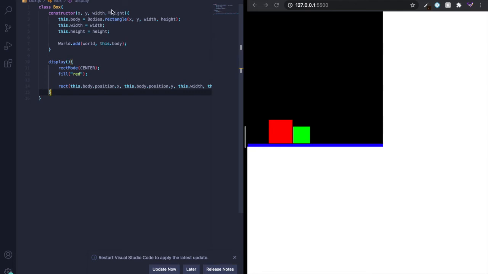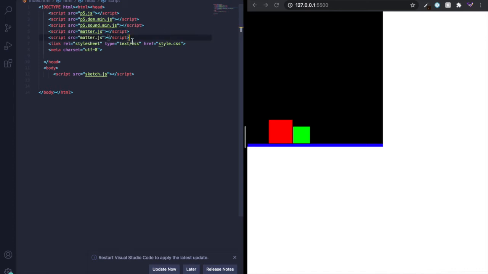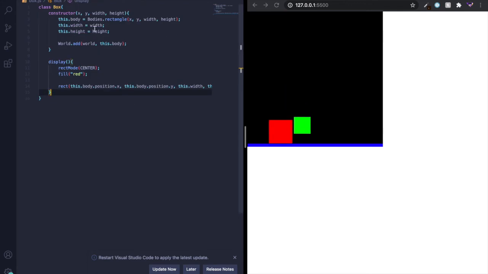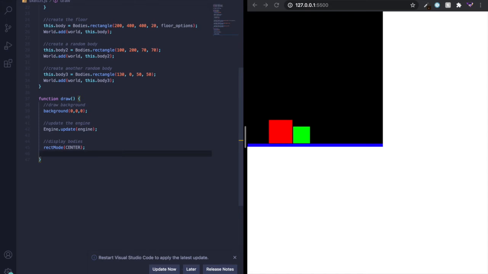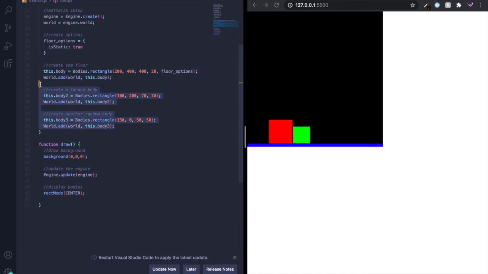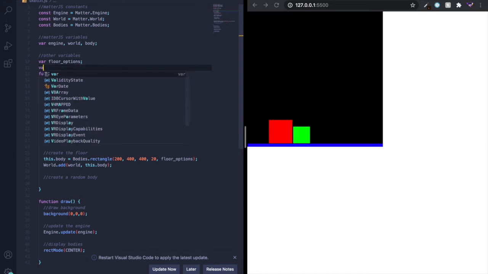And now what we're going to do is go to index.html. You've got to add this in. Now we've got to add box.js. Save that. Now what we're going to do is delete all of this. We're going to create a new floor pretty soon. Now we've got our other variables. We've got var box1, comma box2.